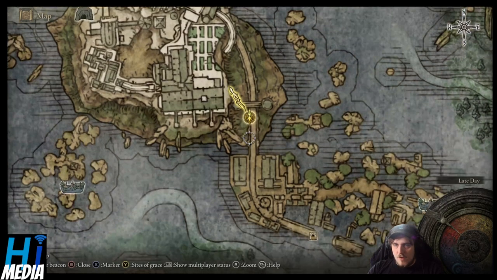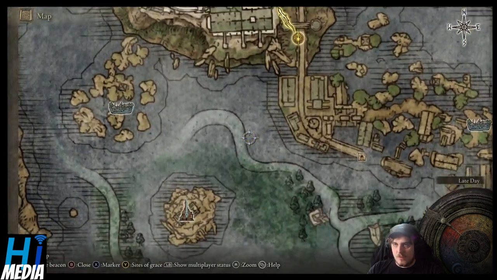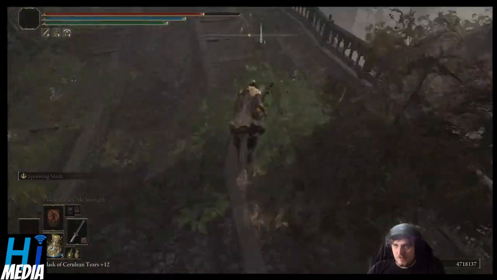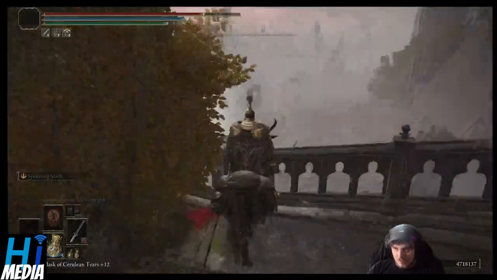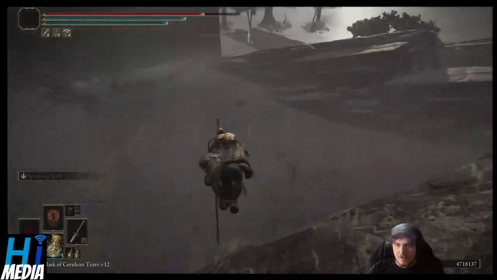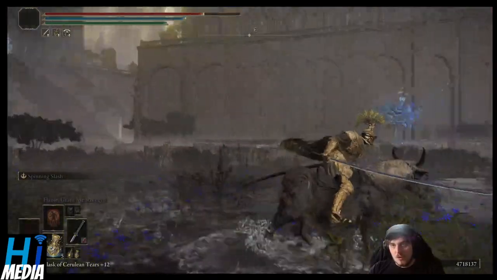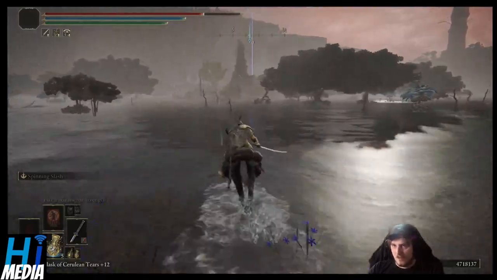Now, from the South Raya Lucaria Gate site of grace, we are going to head southwest to the Rose Church. From here, we're going to get on Torrent, the best goat boy. We're going to go just past this tree, line up our shot, double jump, and land right there. This will allow us to get all the way down without necessarily having to die. If that jump is too much for you, you're more than welcome to run down through the gate town, avoiding the enemies on Torrent.